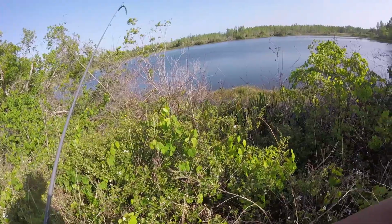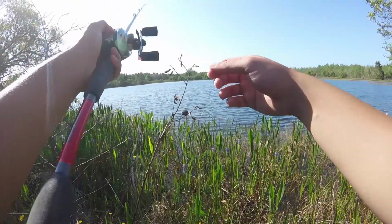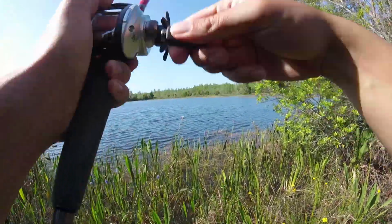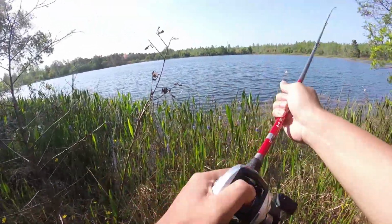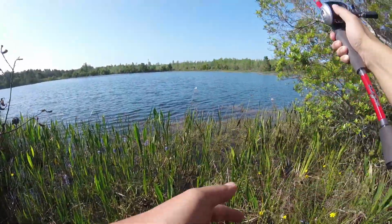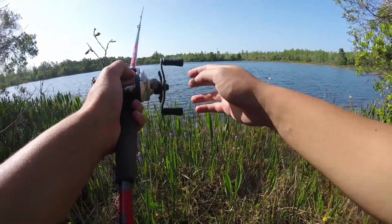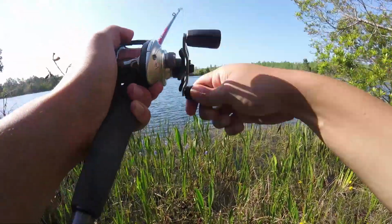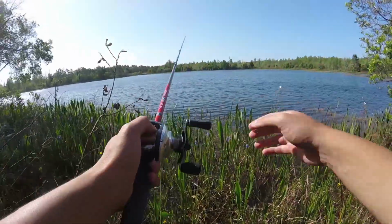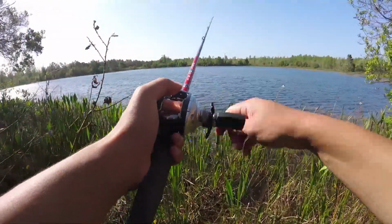We just got to figure out if we can find a place where we can actually fish from the shore. Oh, that guy was so small. I don't think he would have taken the hook. Oh, it's another little dude. Man, I think these fish are a bunch of little ones piled up right there. A bunch of little bites right here. I'm pretty sure that there's bass that are maybe a half a pound at most. I think they're coming right off those lily pads.